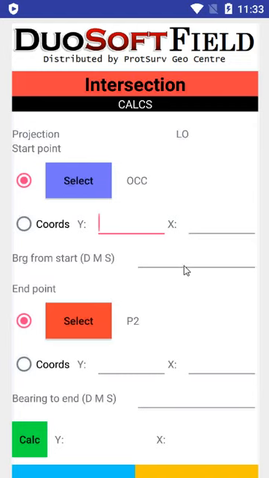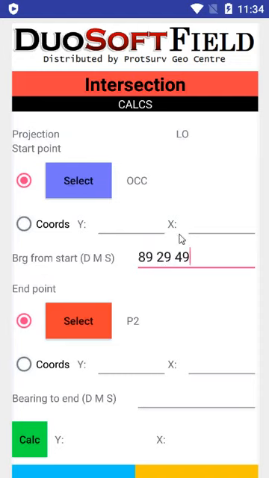From the data that I have compiled, I was able to get some direction data. For this example, the bearing direction from the control point OCC to my intersection point is 89 degrees, 29 minutes and 49 seconds.